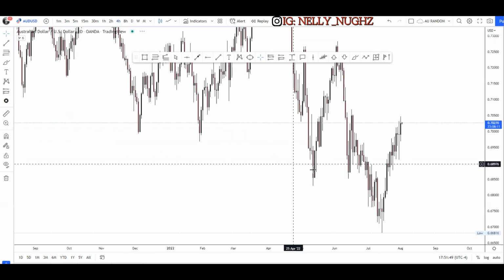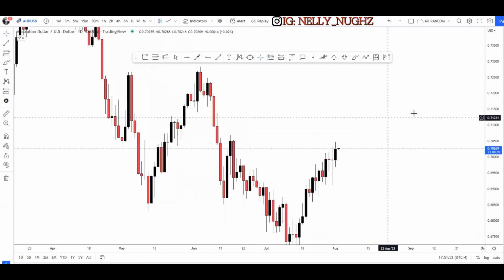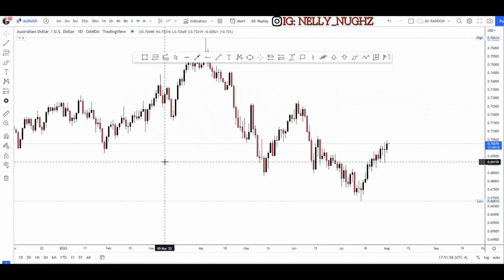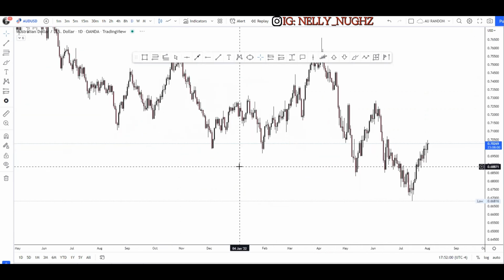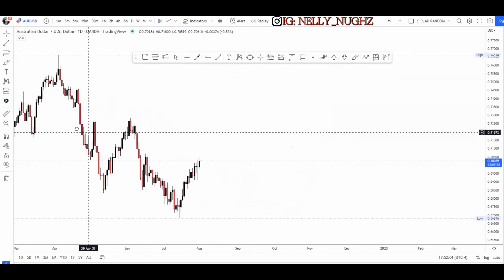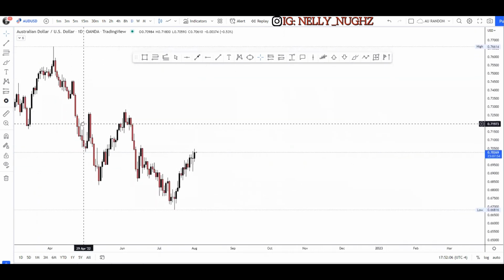We're going to go ahead and just do the daily just for this simple example here. In this case, we can see clearly, if you don't know what your trends are, go ahead and look that up, but we can obviously see that we're in a downtrend here. So we're going to focus on this part of the trend. I'll just use my drawing tool to make it a little more simplistic.